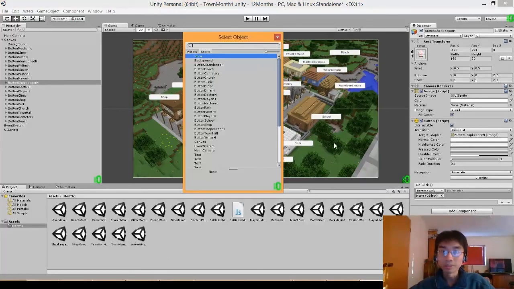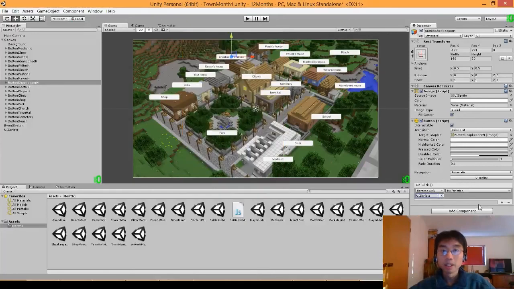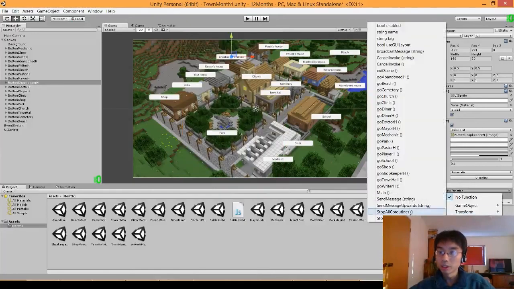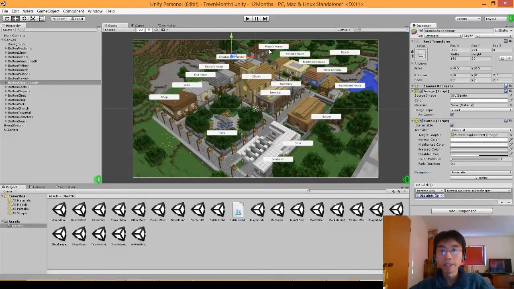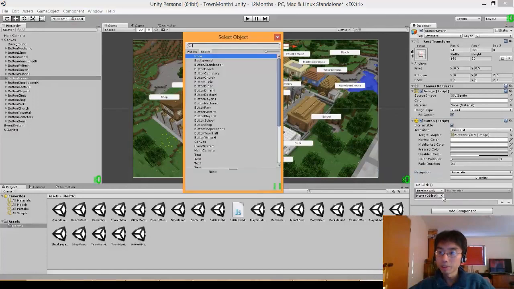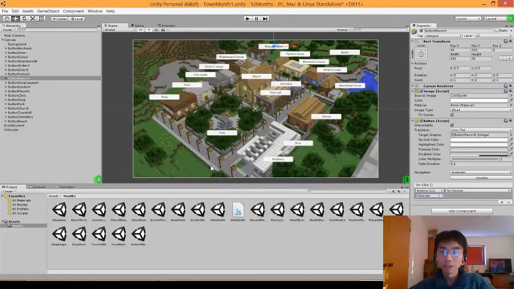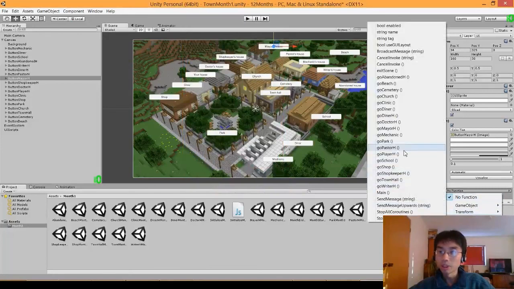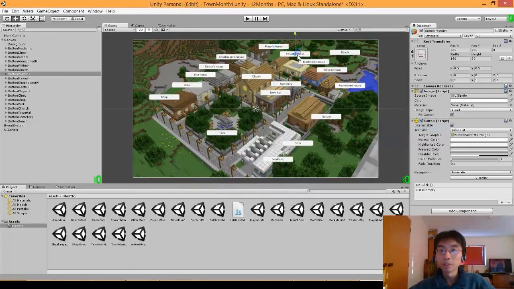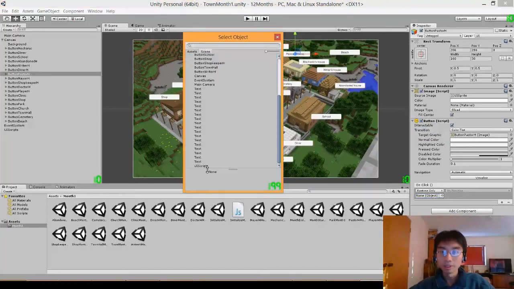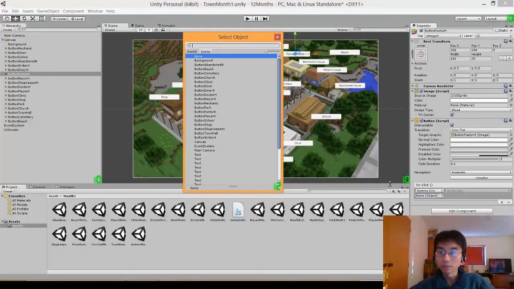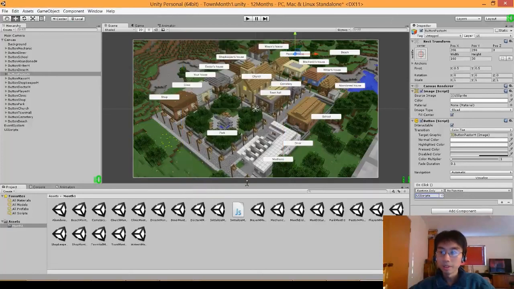Shopkeeper's house. Function load scene. Shopkeeper house. Mayor house. UI scripts load scene. Mayor house. Pastor's house. That's not what I did. Okay. UI scripts load scene. Pastor house.